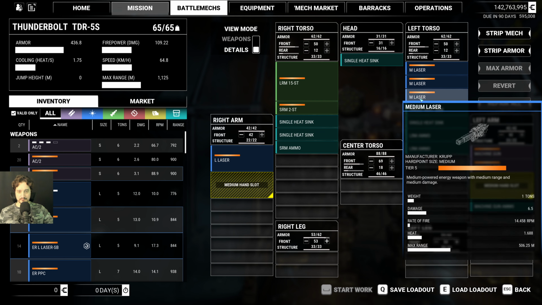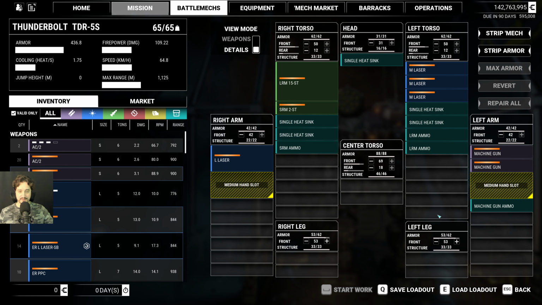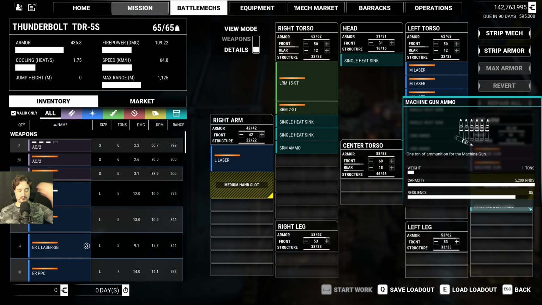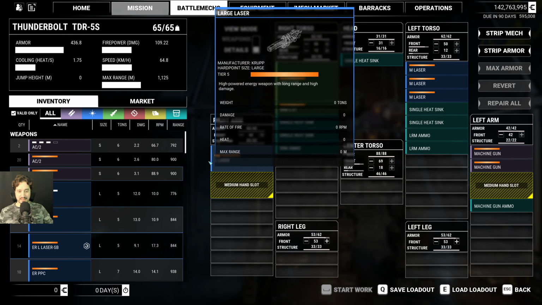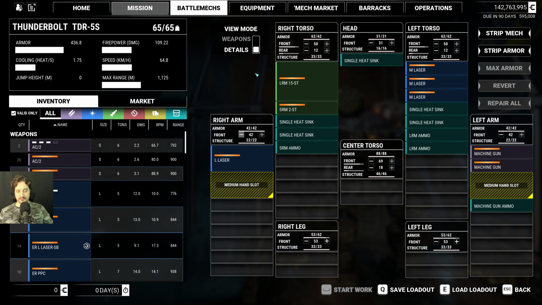Now let's take a look at what I've done to this. Well, I haven't really done all that much, except upgrading all the weapons to the 5-tier level weapons. And allocated the heat sinks, and also I've done some armor allocation as well. I've allocated everything mostly towards the front, and I maxed everything out as far as the torso and the arms are concerned, which is something that I always do.